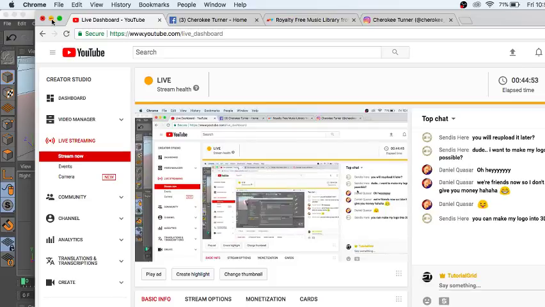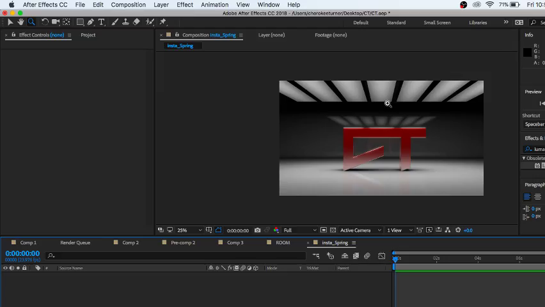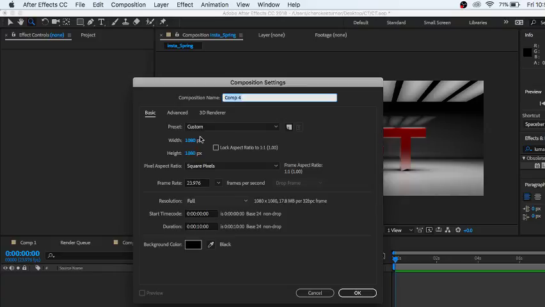So, we are moving back into After Effects after we set up that file. We'll go to Composition, New Comp, 1080 by 1080, Comp 4, and we'll call this Spring to the Future. How about that?